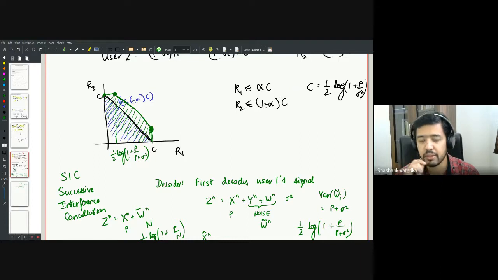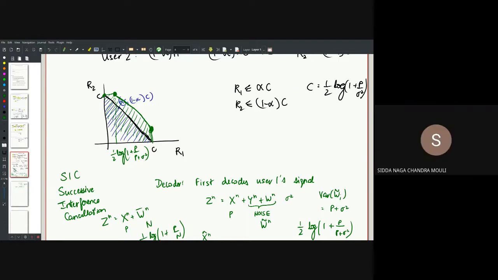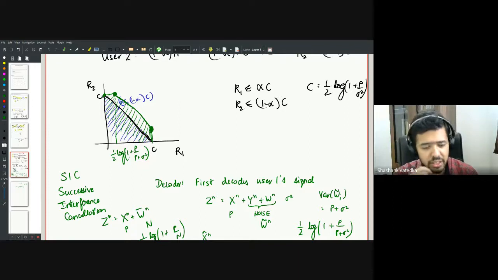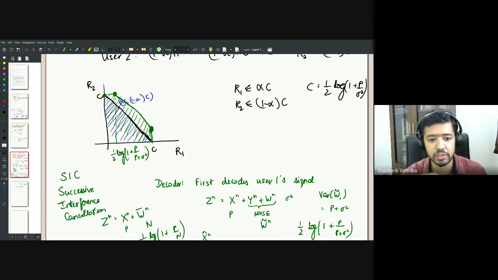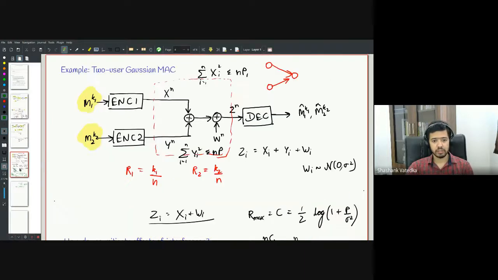Is that okay? Yes, sir. Clear, clear. Okay, good. And anyway, we will come back to this later on. So the only point here is to just give you a flavor of what is to come. Okay. So we'll try to make all of this more formal. First we will again revisit single user information theory and then get to these points, right?